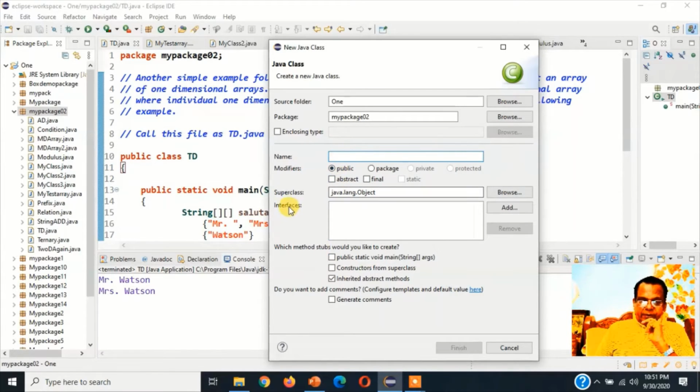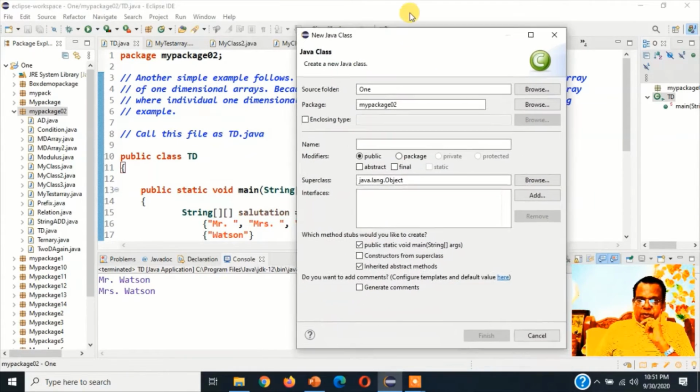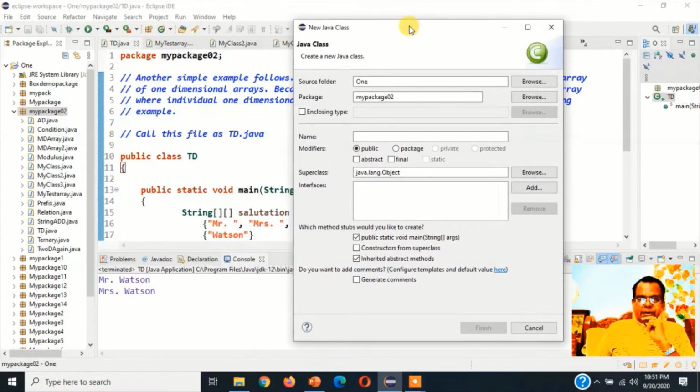Already I have done this. You also click public static void main(String[] args), just for creating the main function in the generated code. As I told you, it's absolutely valid that even if you are not clicking, no problem. You can do it by hand. But since this facility is already available in the great Eclipse IDE, why don't you use it?